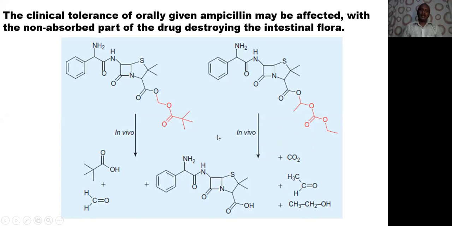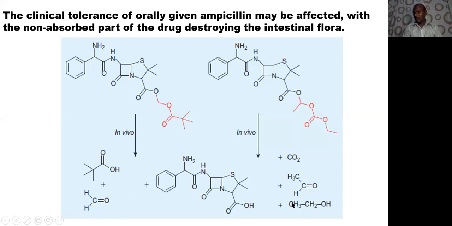ethanol. And why I have given these two again is that in both cases it is ampicillin only. But if you see, these two metabolites are not common in the human body. These two compounds, or the pro-moieties, are not common to the human body. And if you see bacampicillin, this is much more tolerated, because carbon dioxide is common in our body, acetaldehyde is common in our body, ethanol.